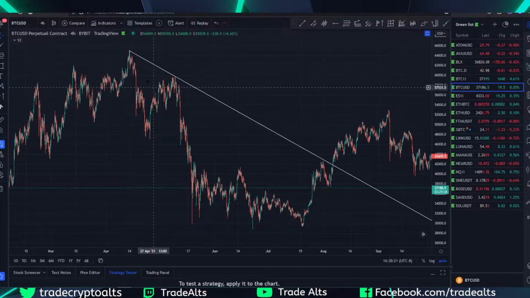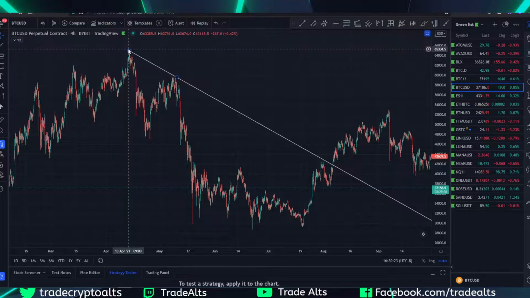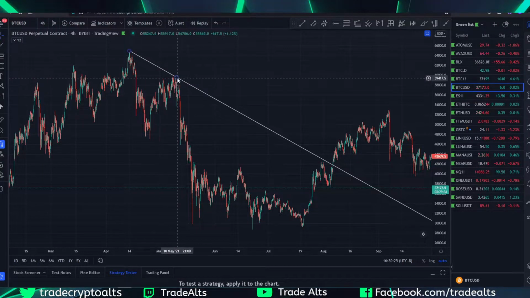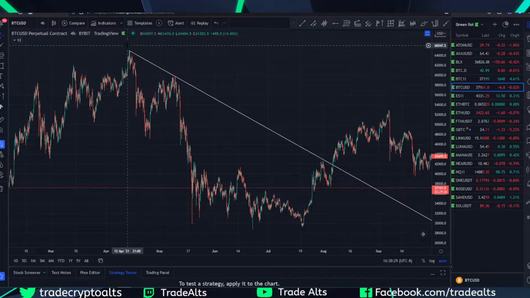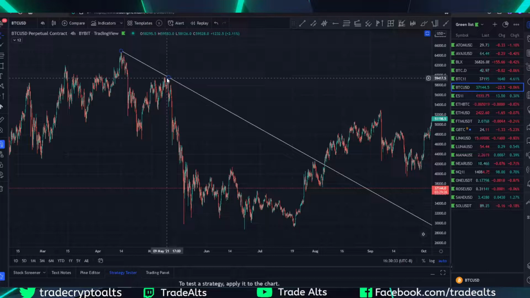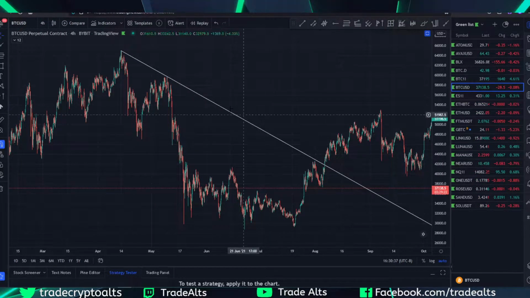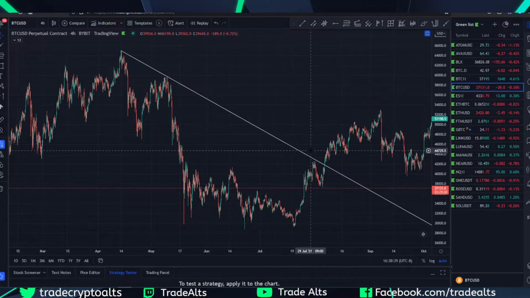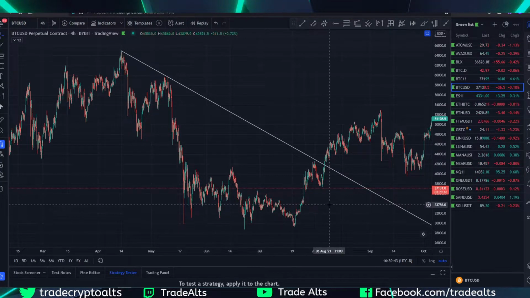But in this case, again, 65K all-time high. Get your pullback, your correction. Basically, that gives you your second point of reference. And then that happens in May. You do not revisit this trend line again until this point in July. So that's how much time was actually spent away from here.